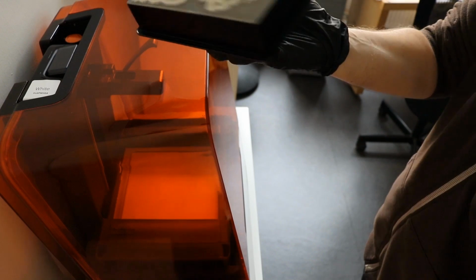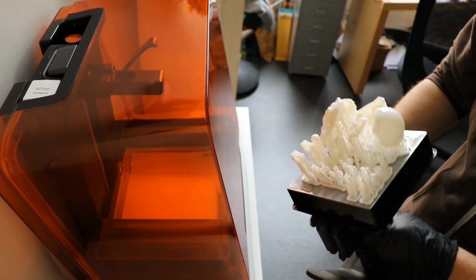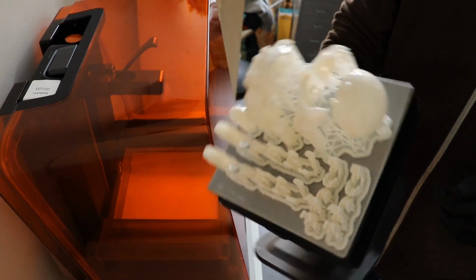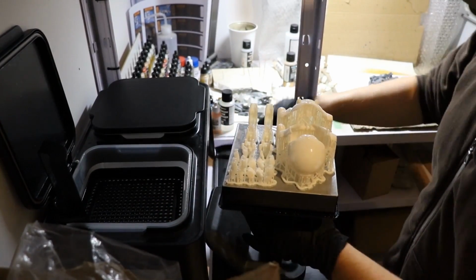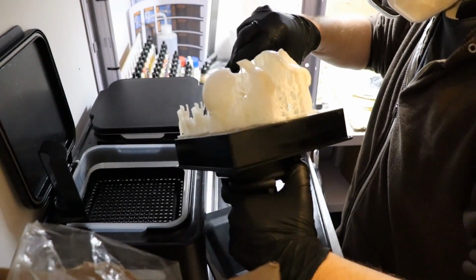To remove this liquid goo, the prints have to be submerged in an alcohol bath, which dissolves the liquid resin. Formlabs recommends a 90% IPA, that's isopropyl alcohol, but I figured out it also works well with 80% IPA, which is much easier to acquire and has less aggressive fumes. It just takes a few minutes longer before all the liquid resin is dissolved. I usually let it sit in each container for about 30 to 45 minutes.